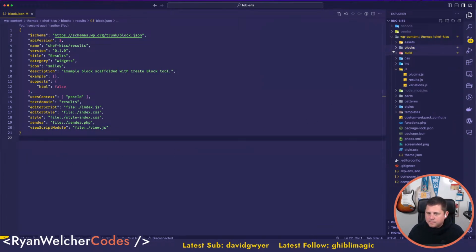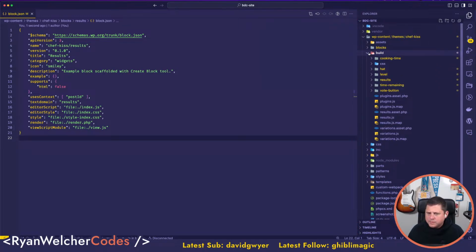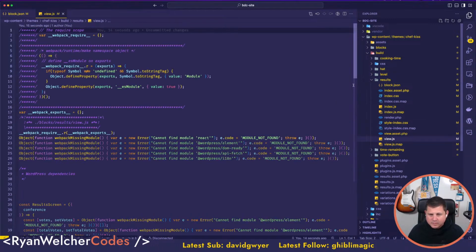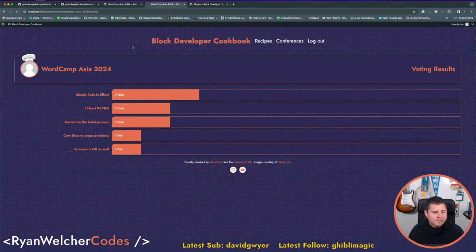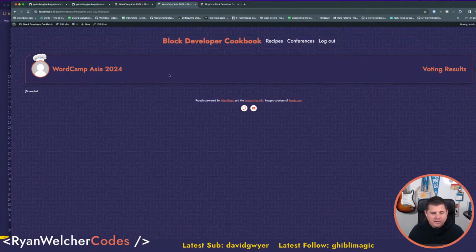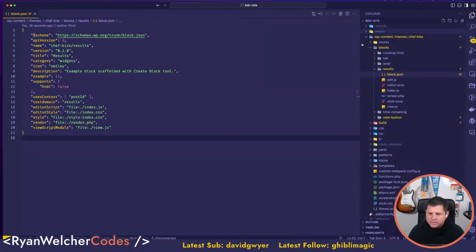Why is my build doing that weird? Okay, results. All right, I'm just going to see what I can figure out here. Oh boy, JS is needed. JS is indeed needed. So let's see.